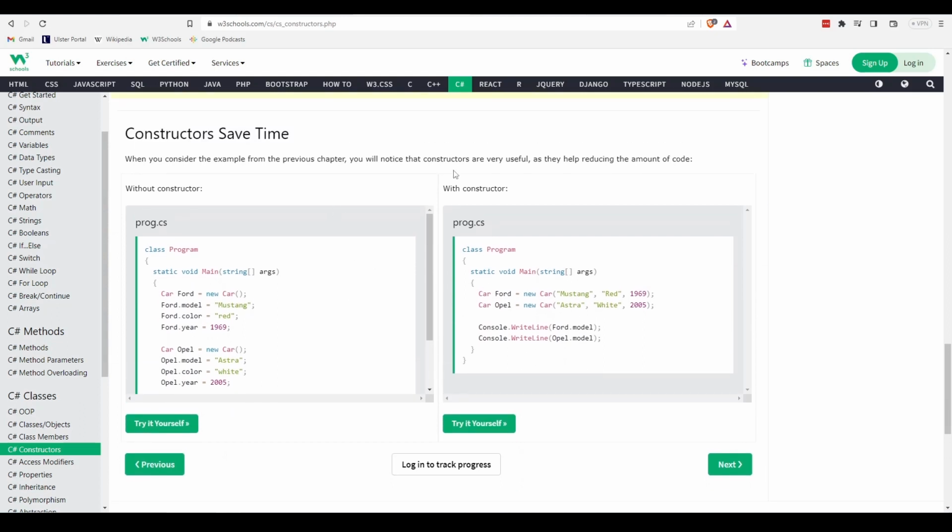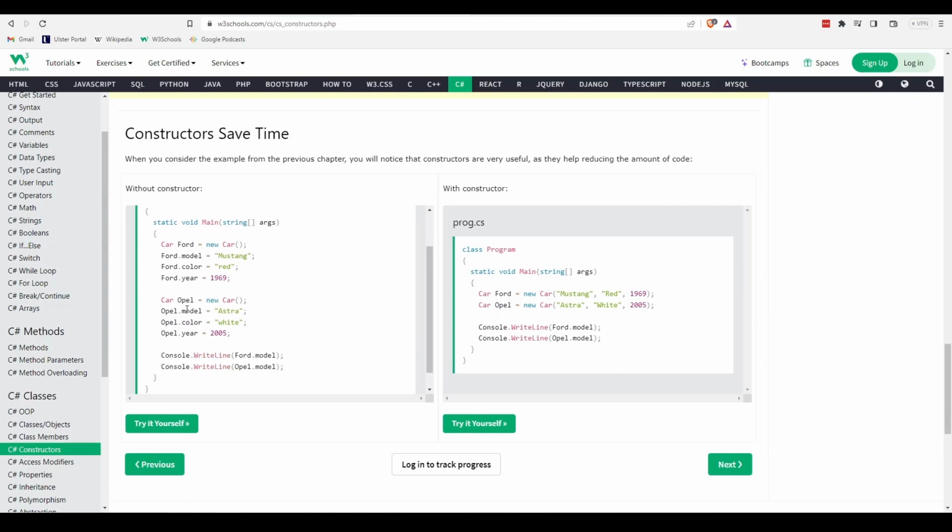As you can see here, this is the way that we had to do it before. We would use the default constructor, and this is just the free one that C# would give us. So this would basically just give us memory for our fields inside the class, and then we would have to set the fields ourselves with what our initial values were, so that's like 4 lines of code, and we'd have to do that for every object.